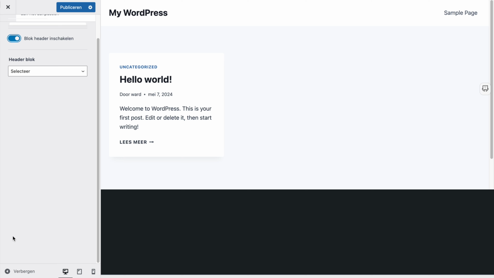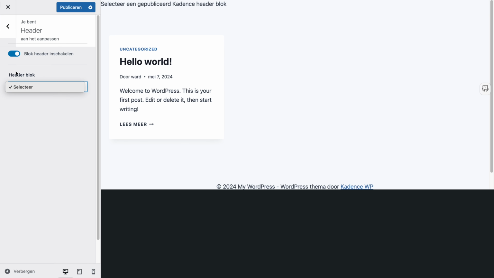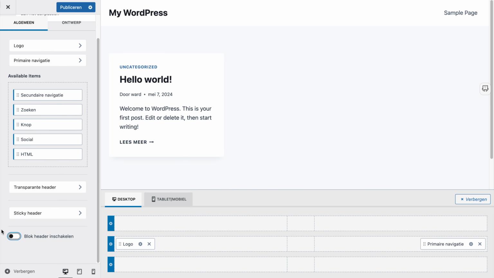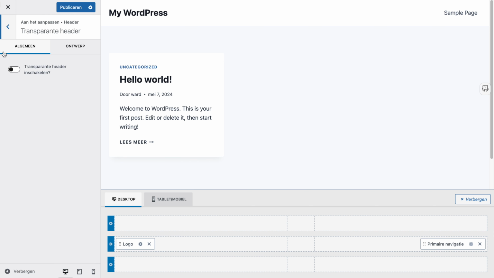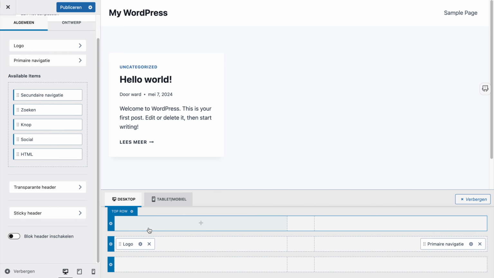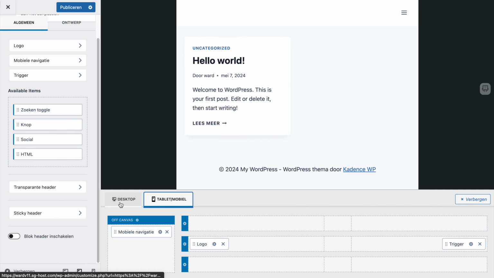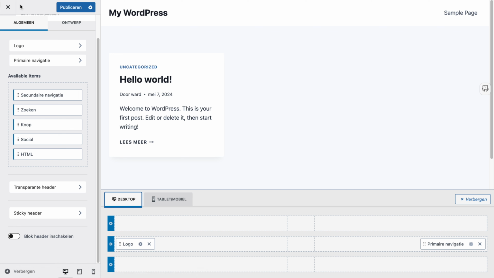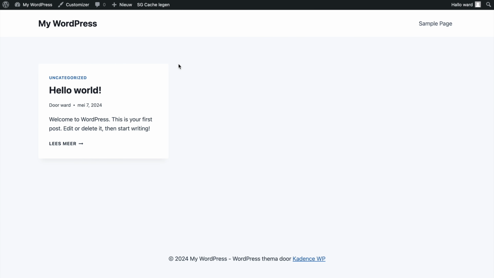If we enable this block header, then you see we can choose to select a header block. I have not created one at the moment, so there is nothing in here, but then the default header, like we're used to, will disappear and you can choose. So this will also mean you can make different headers, multiple headers, and you can choose one of those headers if you want to. But it's still possible to just use every option that we're used to from the past. You can work with these 3 rows, you can work with this desktop and tablet view. So it's still available to do whatever you want, but you now have also the new option.